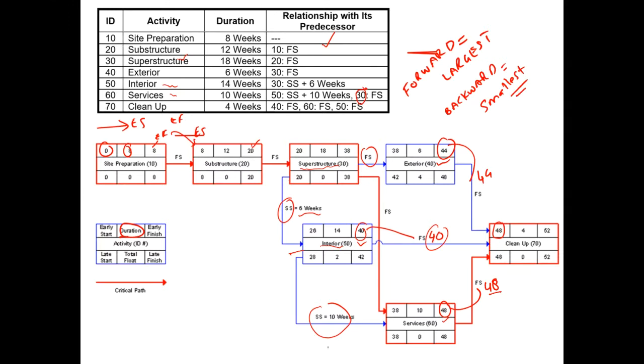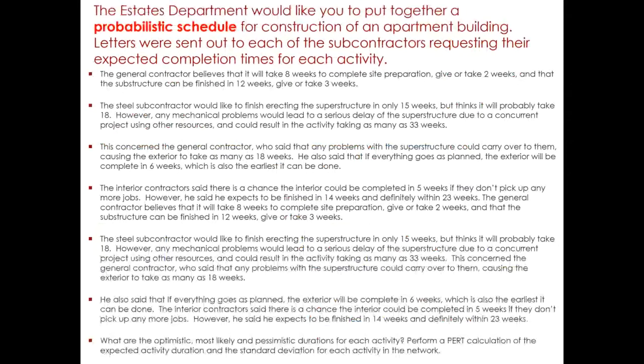Okay, so you could have a look at this example and see how these critical path method calculations are done. If you so desire, it's a very simple example. You can take it to a scheduling software of your choice, maybe Primavera or Microsoft Project or Synchro, whichever one you like, and maybe compare the manual solution with the software solution. Right, so that was the example of deterministic scheduling.